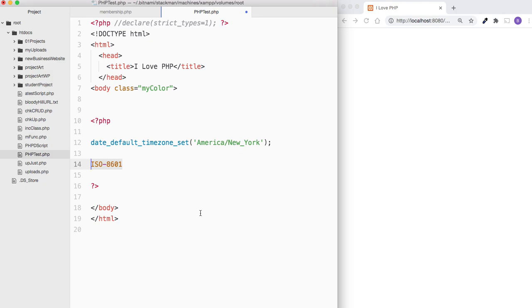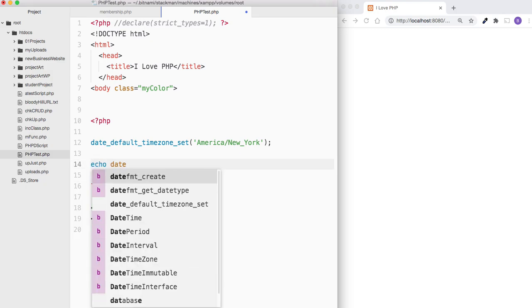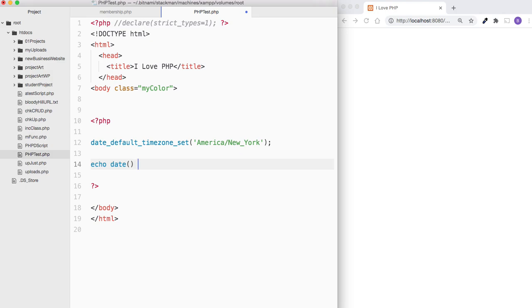But you can use the date function using your slashes and your stuff. We'll do that in a second, but first let me show you, if you echo your date like this, and you want to echo the actual thing.